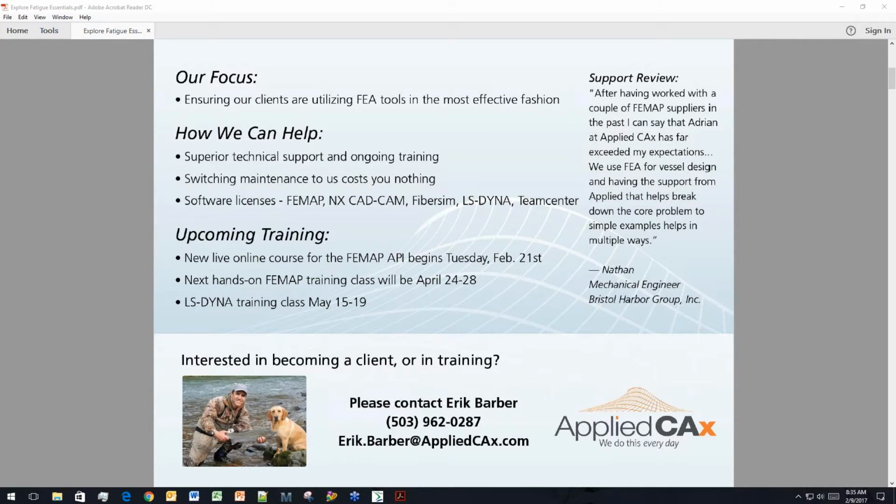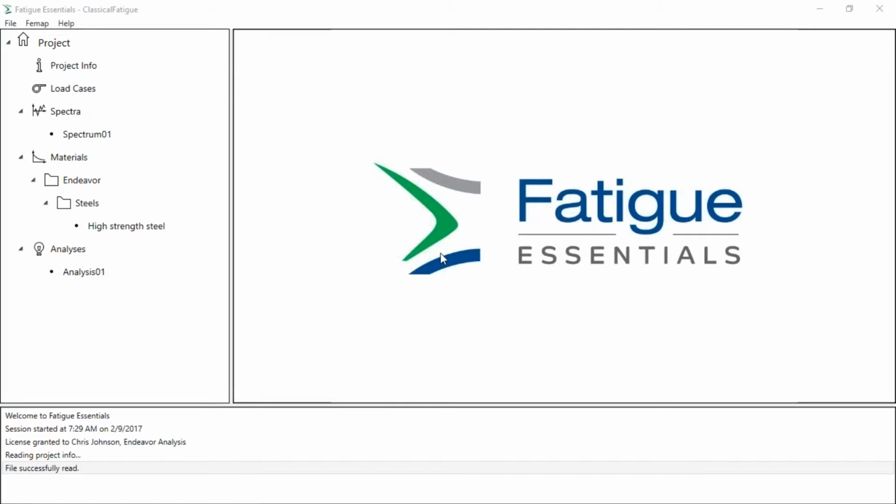Okay, so good morning once again. To kickstart the proceedings today, I'm going to introduce you to Fatigue Essentials and just provide a high-level overview of Fatigue Essentials and its general program flow and capabilities. As Brian mentioned earlier, the primary aim behind creating Fatigue Essentials was to provide an easy-to-use, intuitive application for performing high-cycle fatigue analysis. It's an affordable alternative for the cryptic, kind of hard-to-maintain spreadsheets and other older in-house tools that are so often used for fatigue analysis when other options have not been historically available.